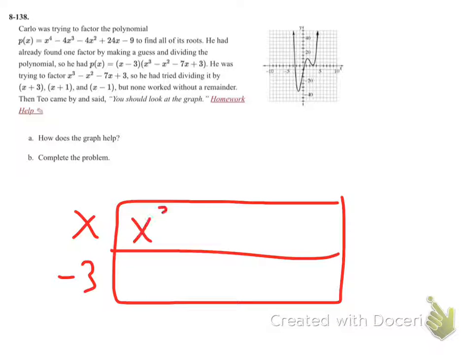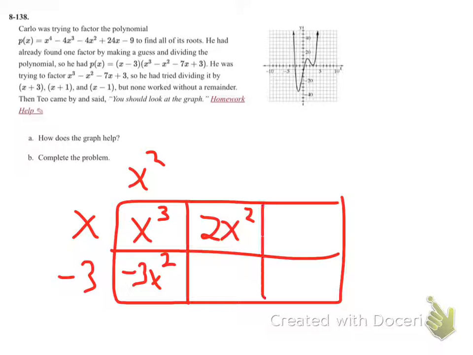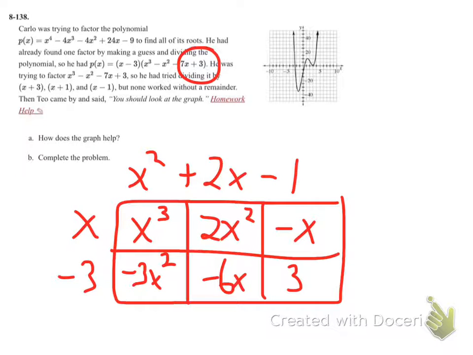So I have an x cubed, so up top I have an x squared. So that's a negative 3x squared. They have to add up to a negative x squared, so I have to have positive 2x squared, which means up top I have plus 2x. That makes this part negative 6x. It adds a negative 7x, so I need to have a negative x here. Makes that a negative 1, positive 3. That matches. It divides evenly.